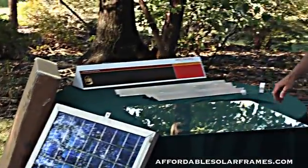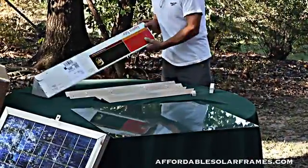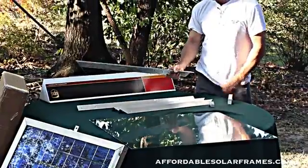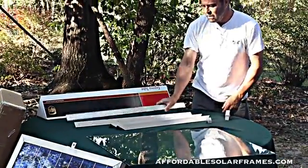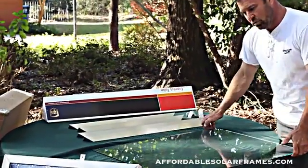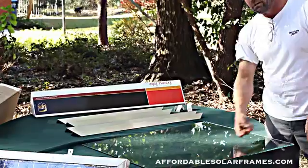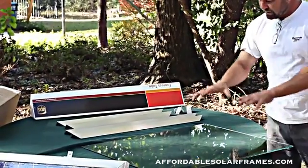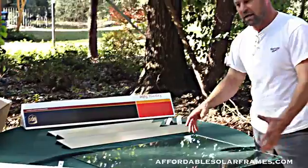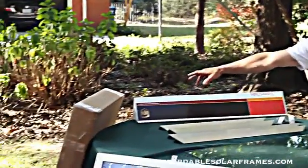When you buy one of our kits, we offer all different sizes. It will come packaged like this. It's inch and a half aluminum, eighth inch thick, real simple to put together. The glass we use is quarter inch clear tempered — it's got a hundred mile an hour wind load on it. We sell this smaller size glass one at a time, two at a time, or with the frame assembled in a box like that.